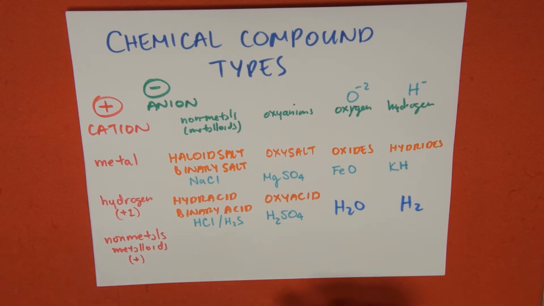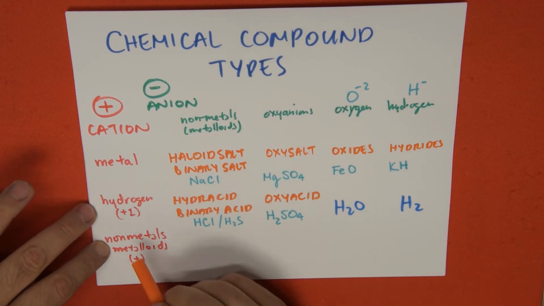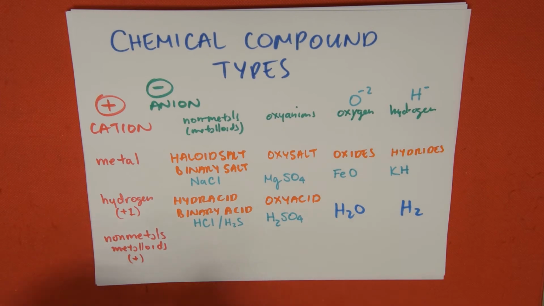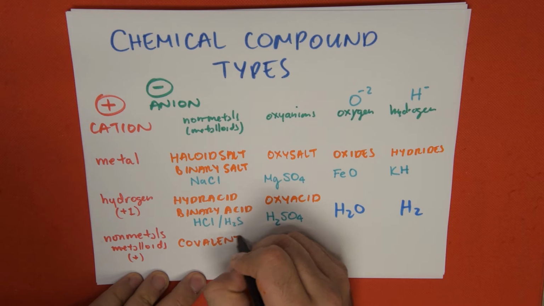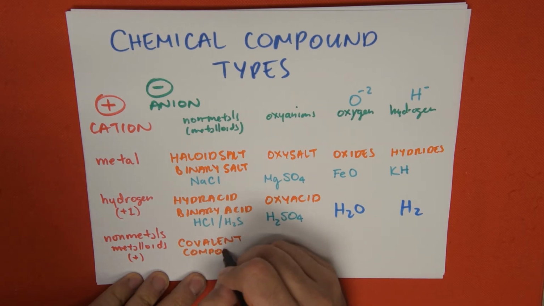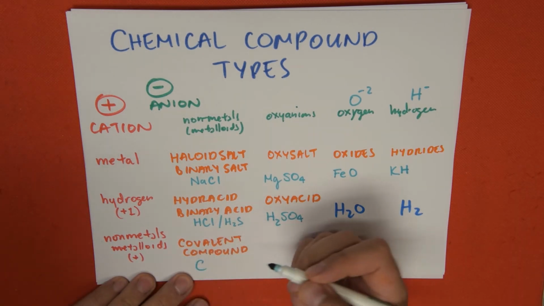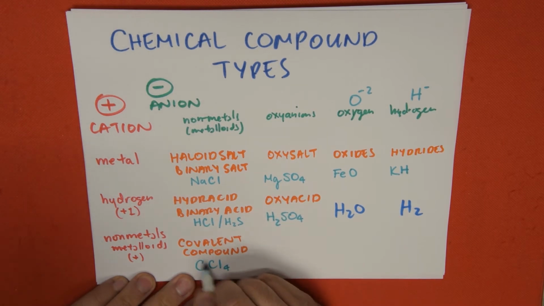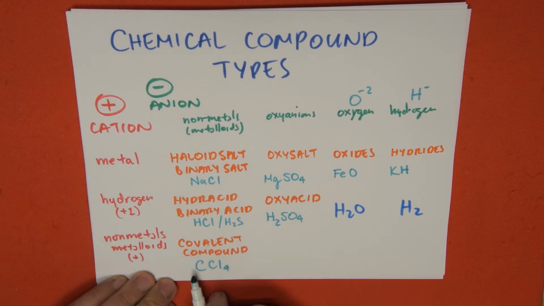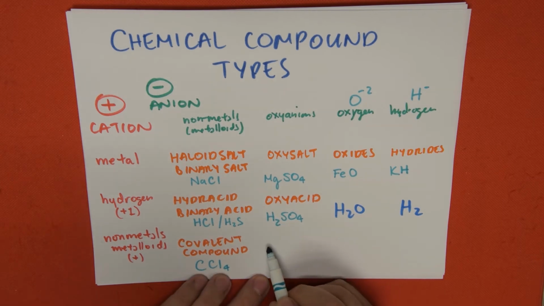And in the last column, when we speak about a nonmetal with a nonmetal, that means that the cation is nonmetallic and the anion is nonmetallic, we're going to get covalent compounds. The example would be carbon, which is +4 when it's a cation, and chlorine, which is -1. We do the crisscross, 4 goes here, 1 goes here, and we get carbon tetrachloride, for example.